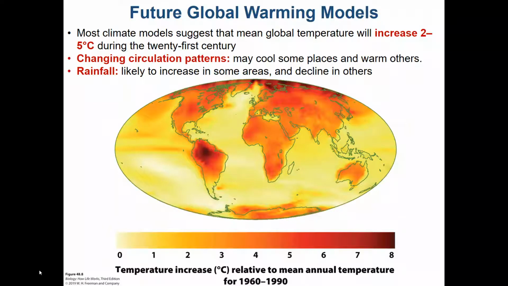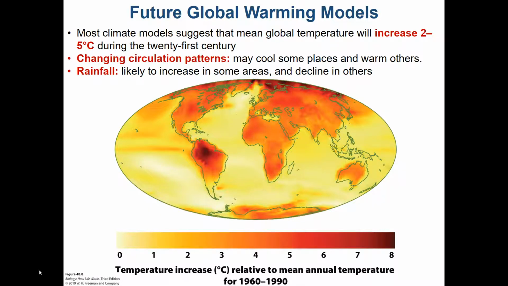Modeling future climatic conditions is difficult because of the many complex interactions that contribute to climate, some of which we talked about last lecture. Using mathematical models that accurately approximate current climate, scientists can change inputs into the model, adding carbon dioxide to the atmosphere, for example, or changing the extent of forest cover.